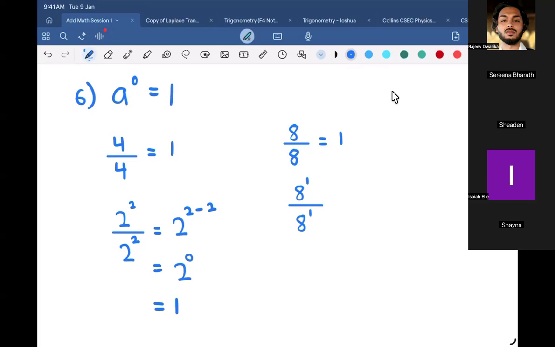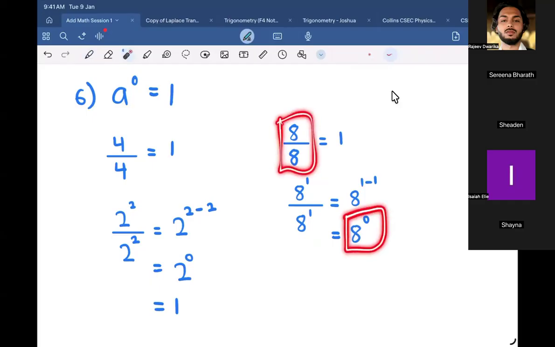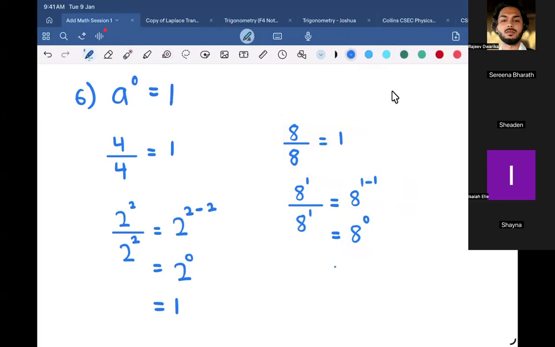You have the same base to a power and you're dividing. Keep in mind that we know for a fact that is equal to 1. And also remember, you're dividing the same base. How do you do the powers? You minus them. So 1 minus 1 is what? 0. So 8 to the power 0, doesn't that still mean 8 over 8? Yes. And what we know 8 over 8 will be equal to? 1. And so that is why any number to the power 0 is 1: because you're dividing it by itself.